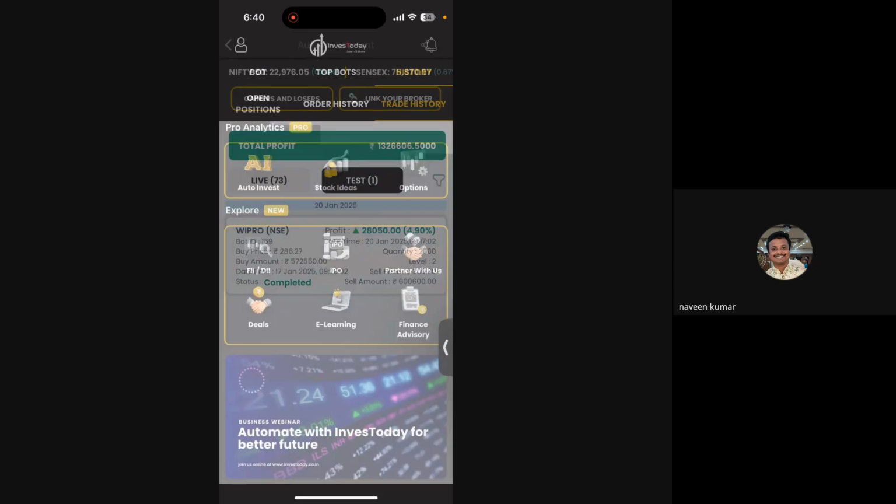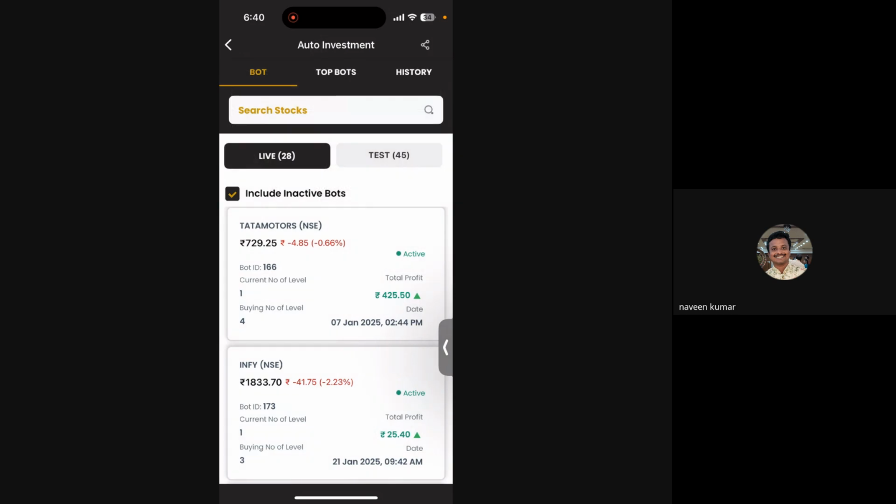So this is a platform where you can be a systematic investor. It gives more profit and more opportunity than your SIP and mutual fund. In any SIP or mutual fund, suppose today is the date on which your SIP or mutual fund is getting deducted. Okay, it is better to buy yesterday, right, rather than today. You get a very good price yesterday because the market was falling. So with these bots, you get an opportunity to buy at a very good price.